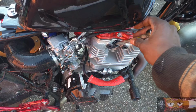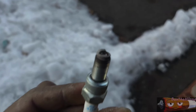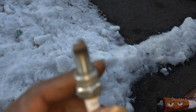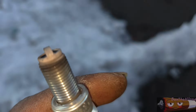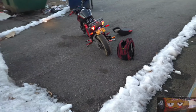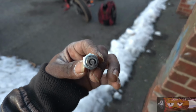Yeah, I had no choice, so I took it off. Whatever, it is what it is. If it'll focus. So as far as my tune goes, I'm almost there. It's still lean though, but it's almost there. See how white it is still? Come on, focus. Yeah, this is the stock spark plug. Right now I got an E3.38 spark plug in there, so it's got the little crown on it instead of just the one post.